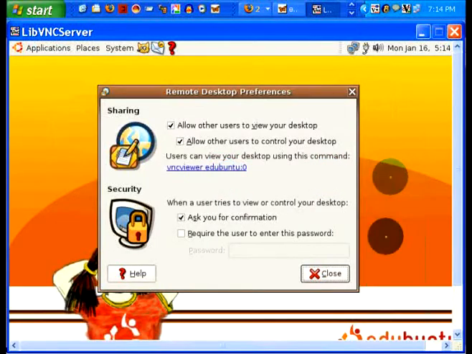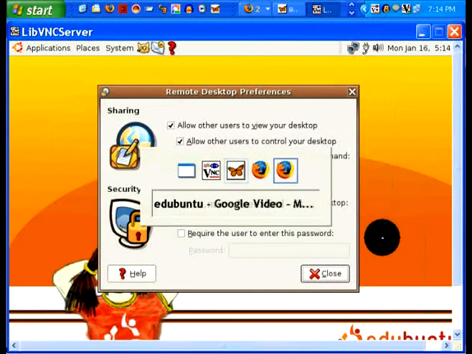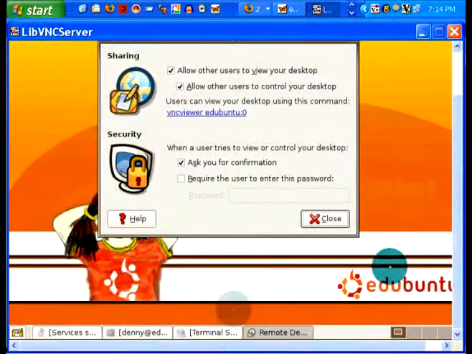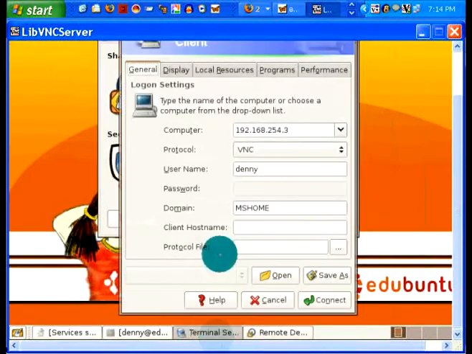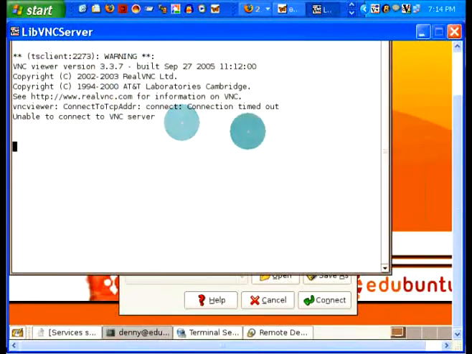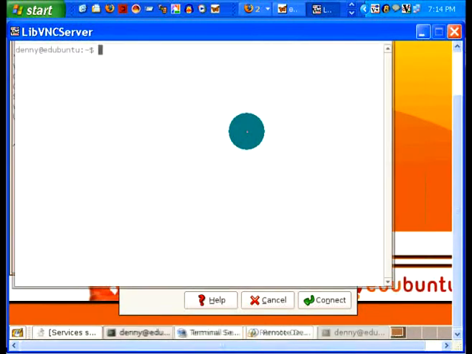Once I did that, I went to the terminal and double-checked that I had the correct IP address, and it's not there. So I can use Control-Shift-N, which will give me a new terminal. I could also have just pulled one down from the file menu, but Control-Shift-N works just as well.